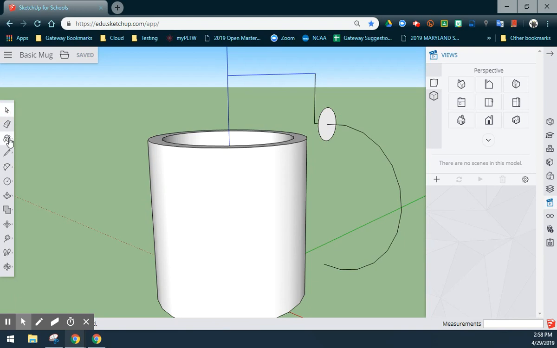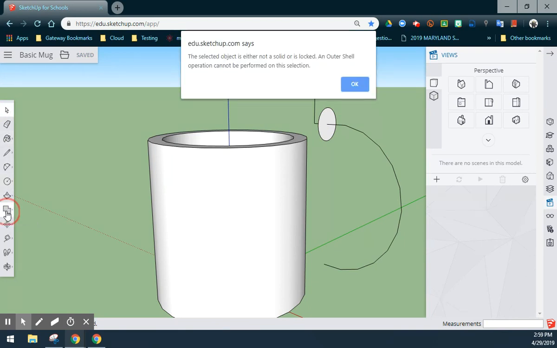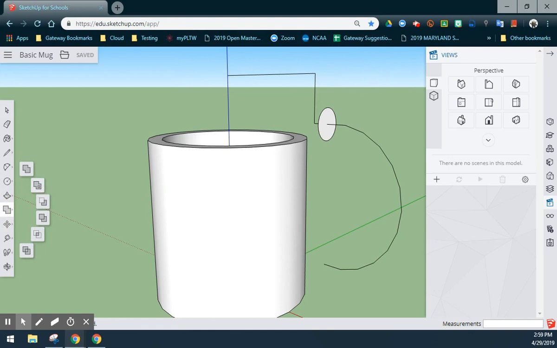In my tool palette, I'm going to look for a tool called Follow Me. And if we take a look, we can see that we have several different options that we can use here. Along the Move tool, you have a scale, the measurement tool. We have our circle, my text, my arcs, my pencil. So we want to find one that says Follow Me. If we start at the bottom, we can scroll up here. You can see you have your hand and your orbit. And down here, once we get to our tape measure, a lot of different ones. We're going to find it right under the push-pull tool.